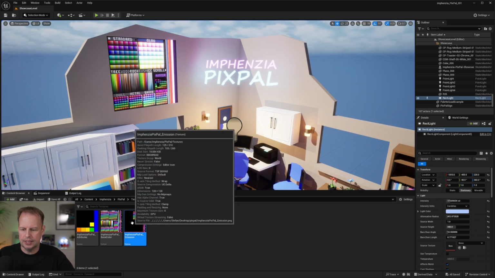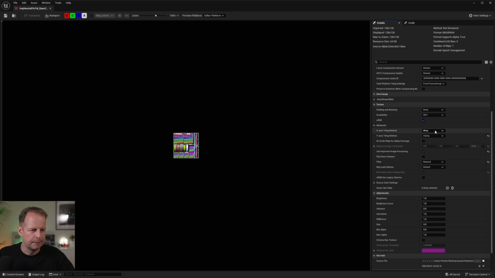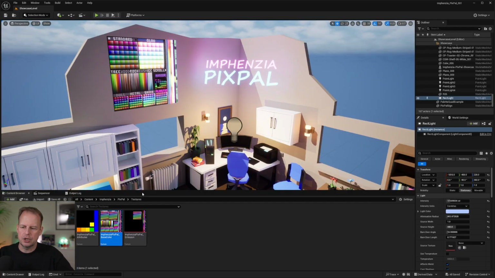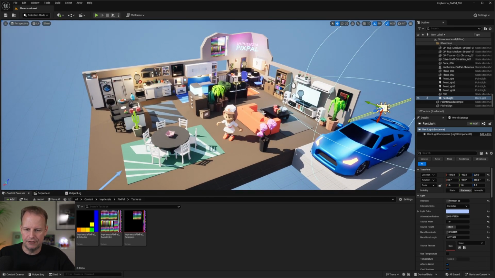So make sure for the textures, if I double click here, we want to make sure that the wrap mode, especially on the y-axis, is set to wrap. And I need to change this back for our base color to wrap. So those texture settings are very important. Regardless of what game engine you're using, you need to find the equivalent of those settings and make sure that they're doing that. Otherwise, you're not going to get the right colors and you might have other side effects.